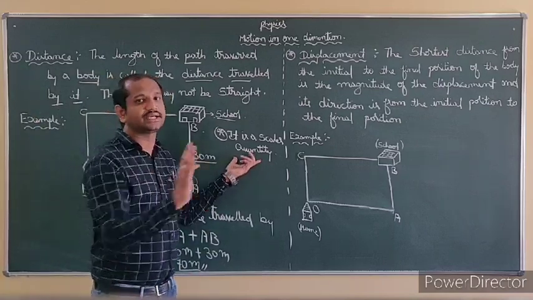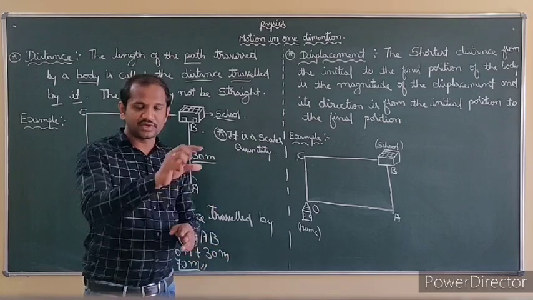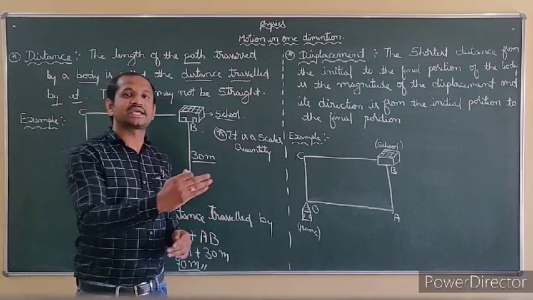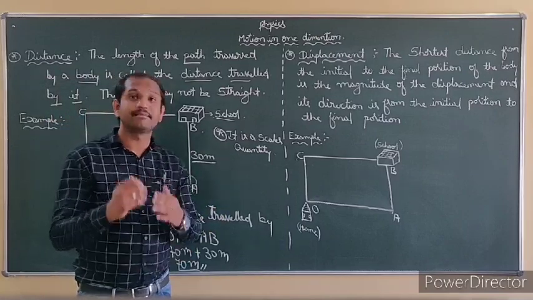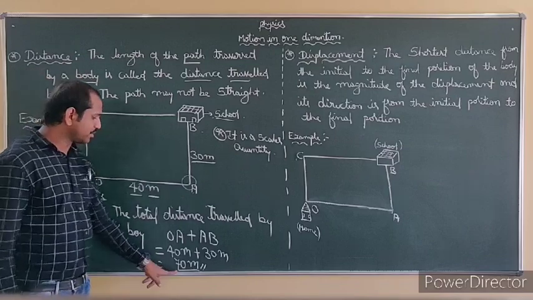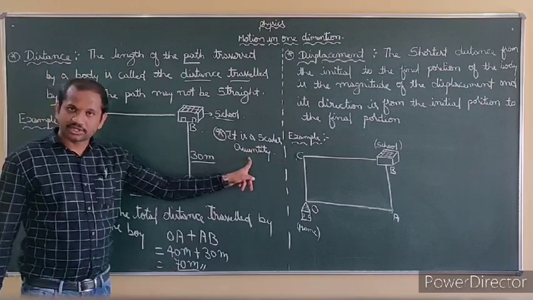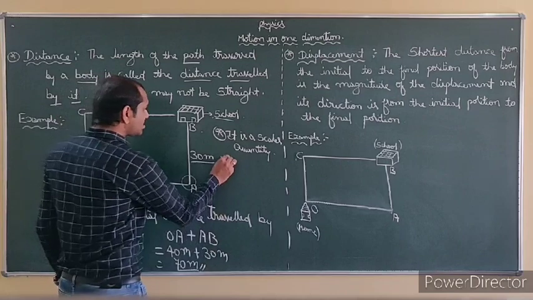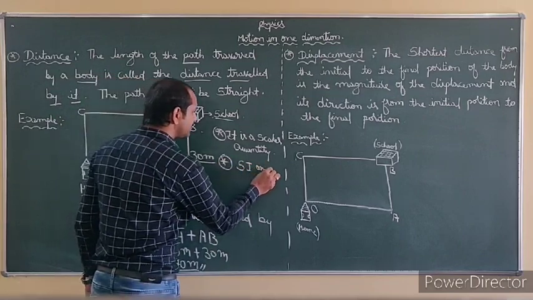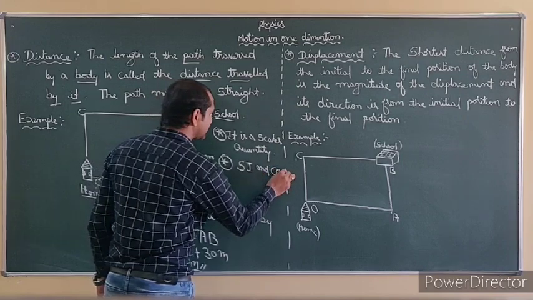Very important question they ask. Sometimes they may give you a set of physical quantities and ask you to separate which are scalars and which are vectors. This is a very important ICSE question. Now, since distance has only magnitude, it is a scalar quantity. And what are its SI and CGS units? This is very important. Always they ask in your examination.